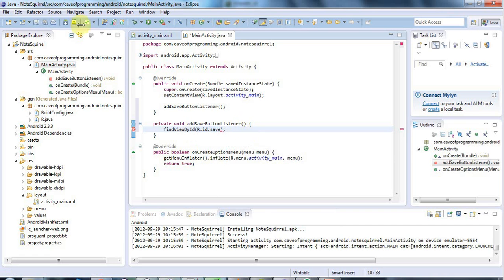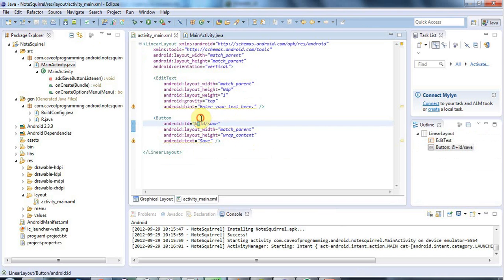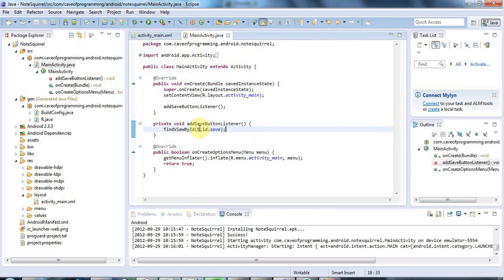This feels a bit crazy when you first see it, but you'll get used to the idea quite quickly: to define an ID for something you need this @ sign plus, then id, slash, and then a name for the ID, and then to refer to it later in your code you say R.id such and such, like that.